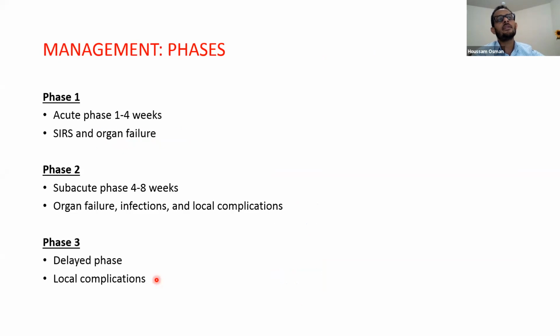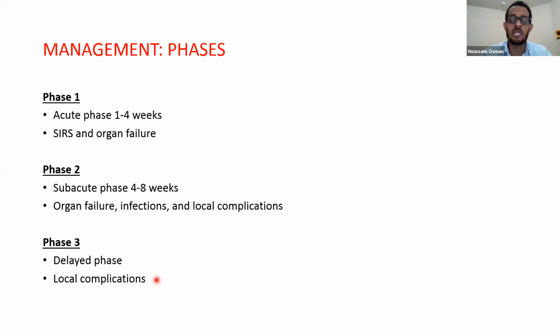To be able to manage the patient with severe pancreatitis, usually what I tell the patient or the family when I see them with severe pancreatitis is bear with us. This is going to be a long process because severe pancreatitis will tend to come in phases and stages. Phase 1, and these phases are a rough estimate because there's a lot of overlap between the phases. Just because we say something will happen in phase 1 does not mean that it may not happen in a delayed fashion in phase 2.